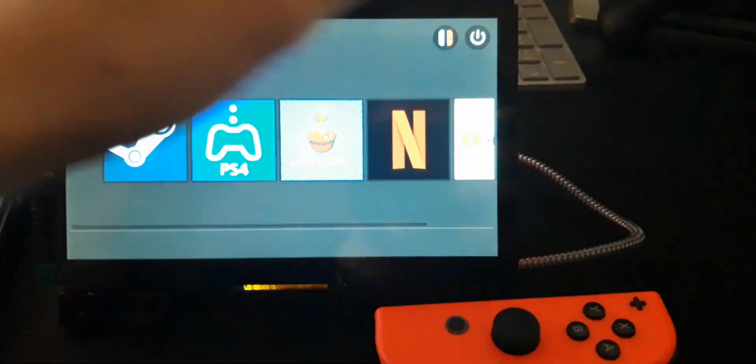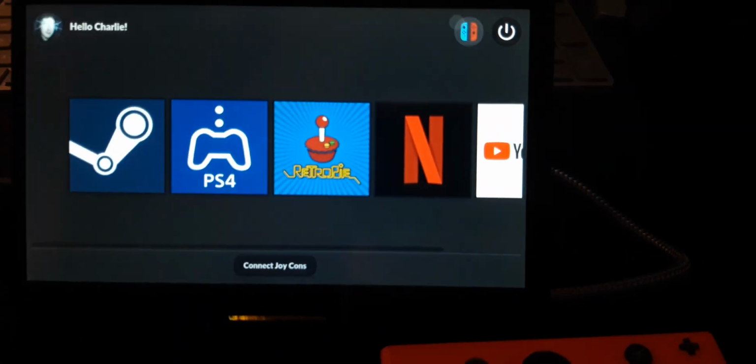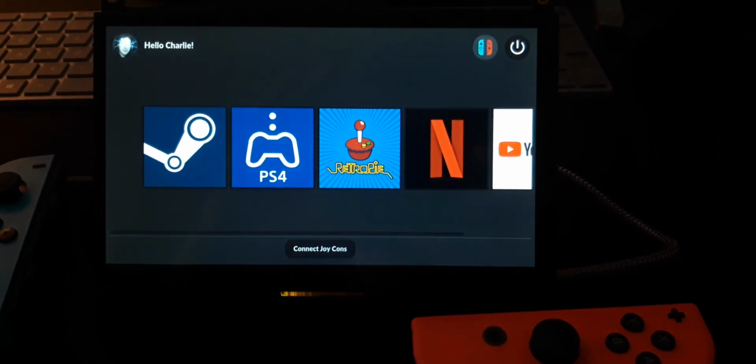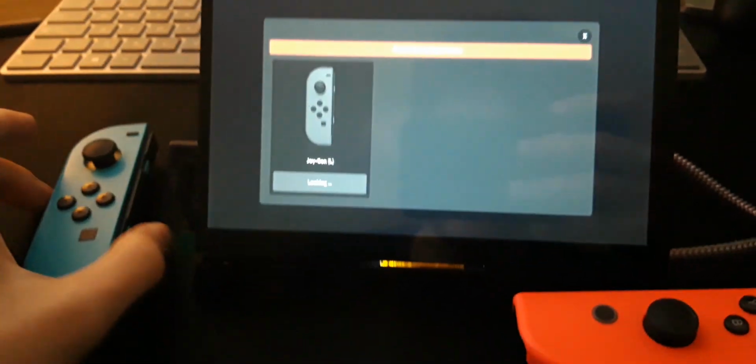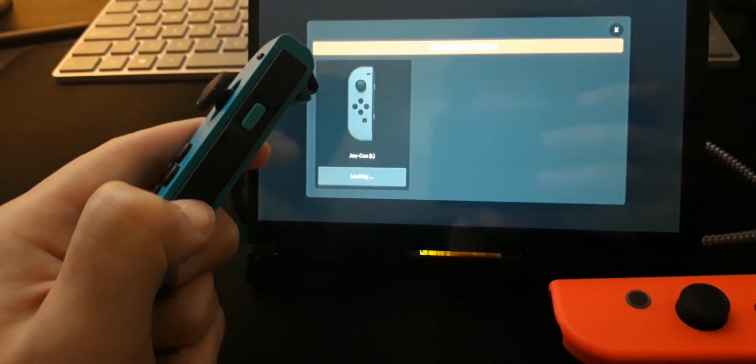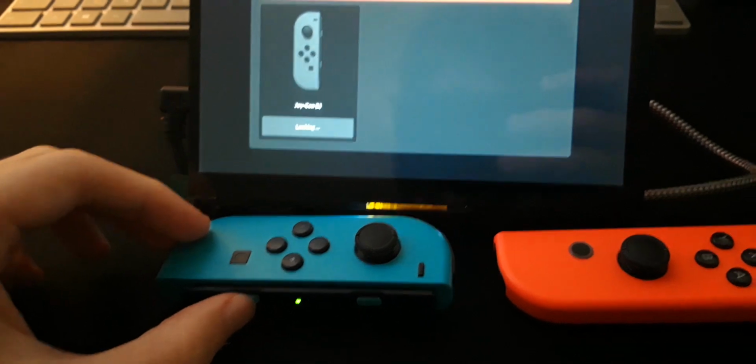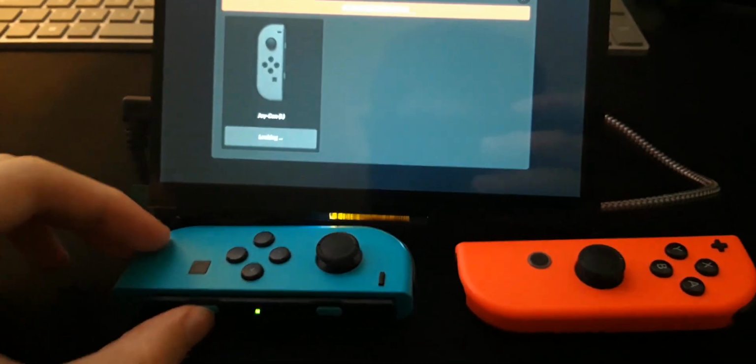So what we can do is press the JoyCon button at the top here. This loads the JoyCon connection menu. So first it's gonna step you through the process. So it's looking for the left JoyCon first. It's grayed out at the moment, so let's just press the sync button. That's gonna start doing its thing. And then once it's connected, it's gonna turn blue and the button's gonna say it's connected.